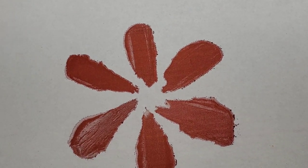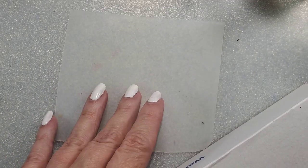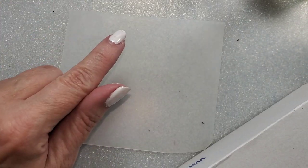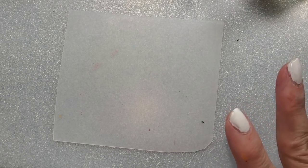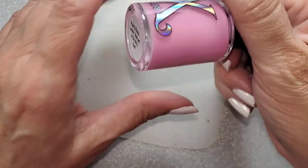In the meantime, do you guys want to see the Walmart box that I got? I just noticed that this has Beauty Box 2022 on it. I just bought this. It's new again. I had the beauty box from Walmart a couple of years ago, and then they stopped making it. And then I saw they had it again, and they had this one, which is just the base box. And then there's one that's a little more advanced, and it's just seasonal. But I just noticed that it says 2022. It's from last year. Well, what's the deal? What's up with that? So I'll do that video by itself, or whenever I get the other, bigger box too, I'll do both of them and then give you the prices and stuff if you guys want to see it. If you don't, I'll just open it myself. And I won't share.